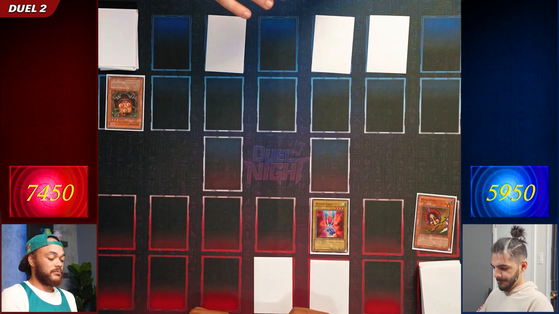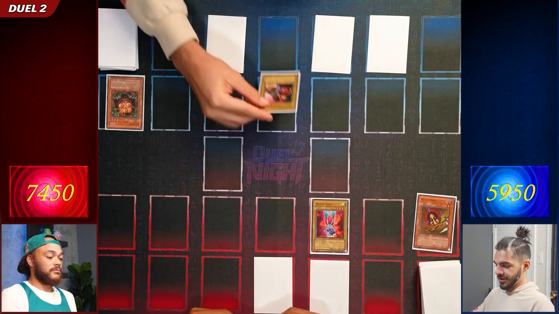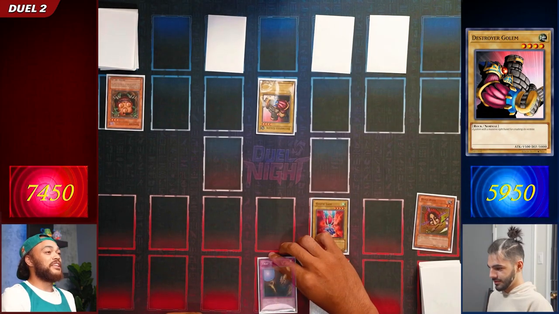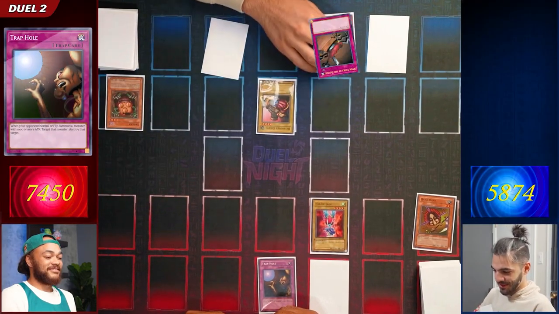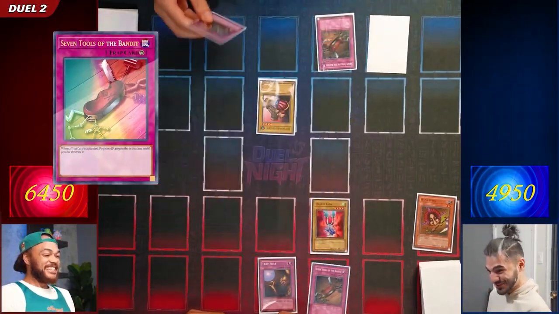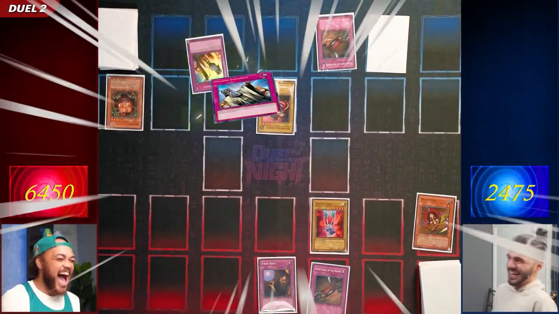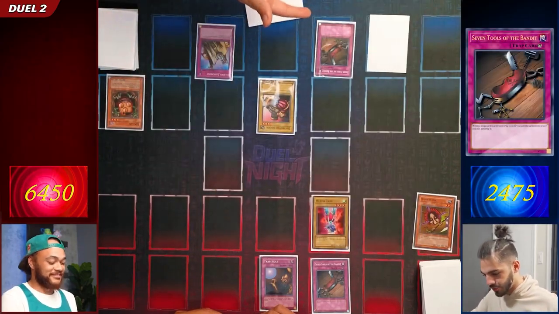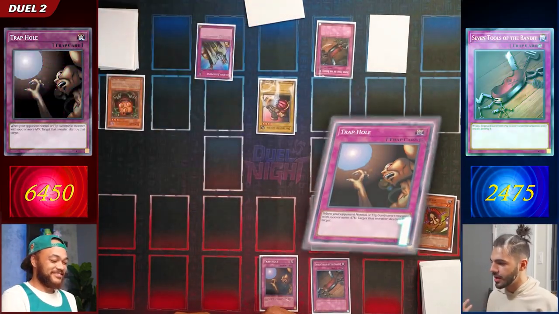Alright, draw! I'll normal summon my Destroyer Golem. On the summon of your monster, I will activate Trap Hole. Destroyer Golem, see ya. Not on my watch. I'll activate 7 Tools of the Bandit. I will activate the other 7 Tools of the Bandit. I will activate 7 Tools of the Bandit. Solemn Judgment? Really? So my Solemn Judgment will negate your 7 Tools of the Bandit, which was trying to negate my 7 Tools of the Bandit, which will finally successfully negate your Trap Hole.